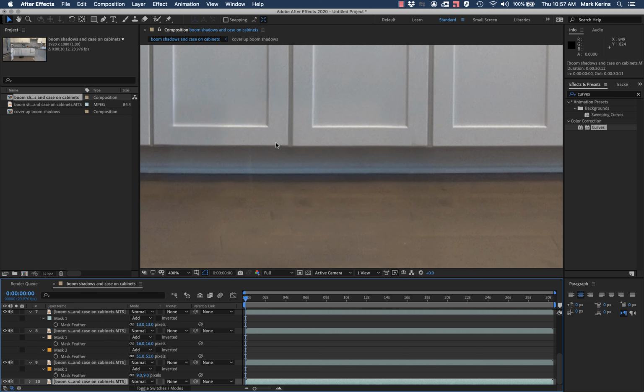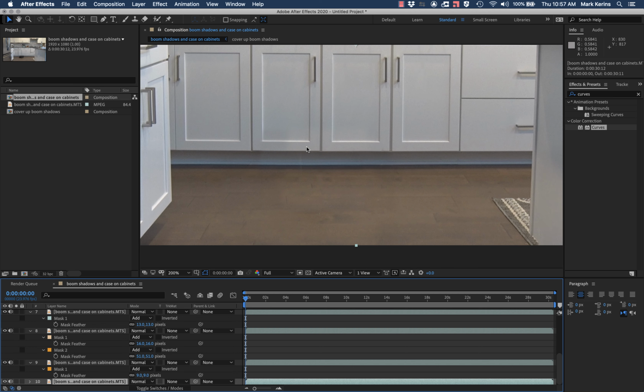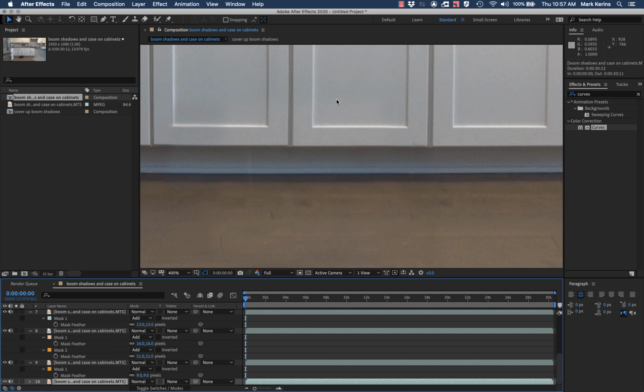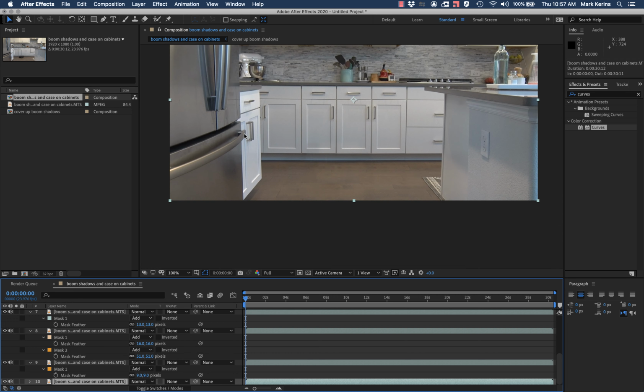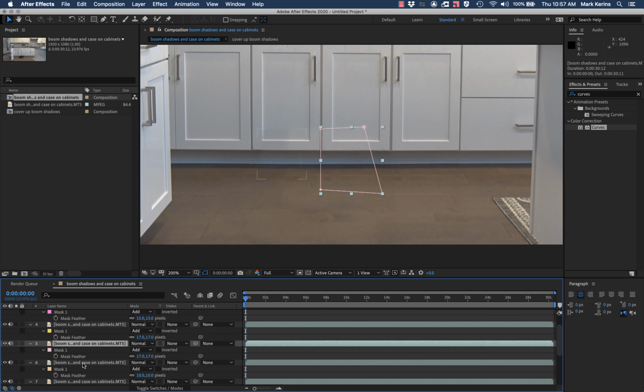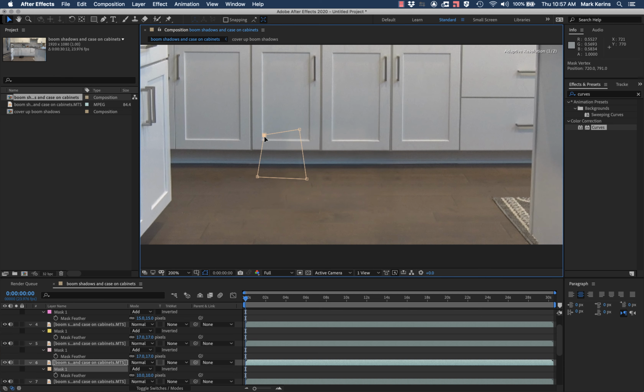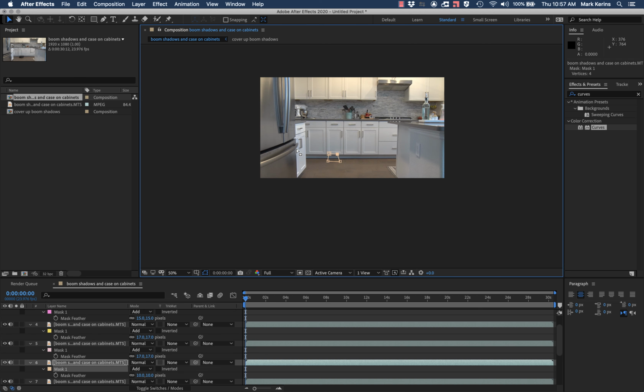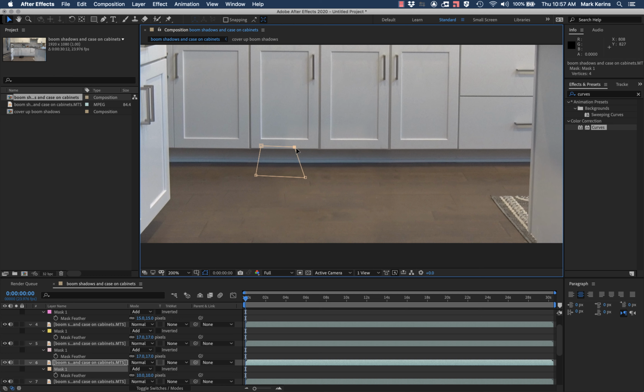Okay, this isn't looking too bad. I've still got one hard edge here, not super hard, but you can see this area here is a little bit brighter. It kind of stands out when we pull out and look at the whole thing. You can see that area is brighter, so let's see where that's coming from. If I was smart, I would label my layers so I could tell what was what. And I think that's this one. Okay, so a couple things I could try. One is if I just pull this down, it's not covering as much of that. That might be enough to make it less noticeable. I think that works okay.